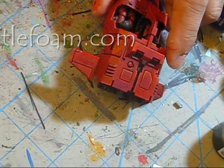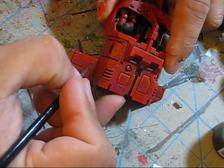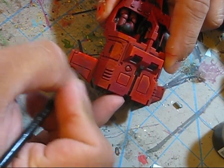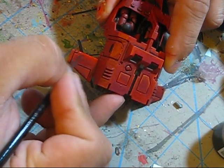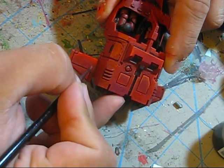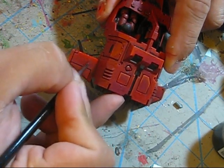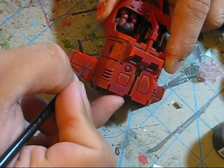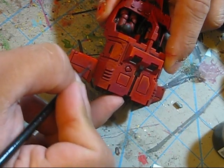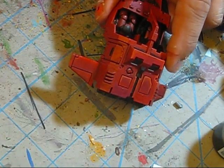Pretty sweet, huh? Now I'm going to go to Blazing Orange, the third color for this. Do the same thing. Dragging that down. And then circular motion. So now why this is wet blending is that now I'm blending wet color right on the model. You can actually push it around now. So I'm actually pushing that Blazing Orange to where I want it as a highlight. And there it is.